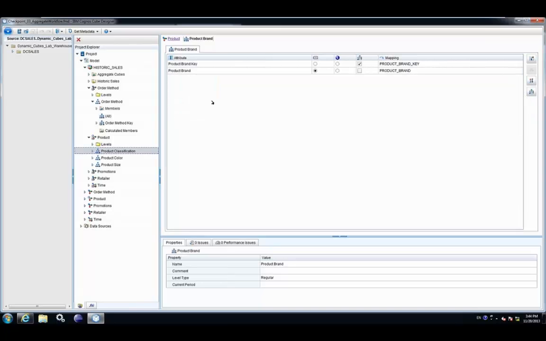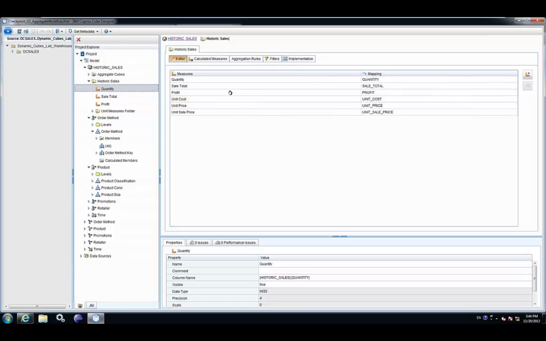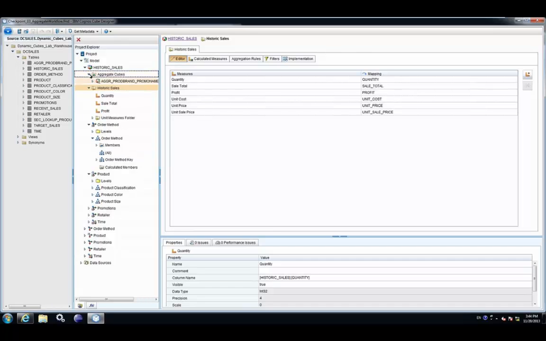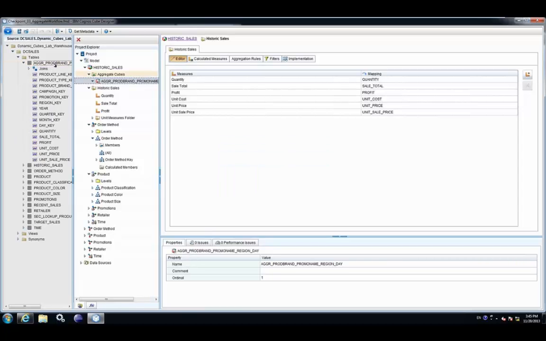If I was to double click on one of these products, I would see the caption and the level keys, how we uniquely define them. I can look at the measures that I have defined that were all created from the relational values here. Now, if we had gone through the aggregate workflow, which I'll take you through as well, we can also model or register those summary tables that we've created in the Cube Designer. So here I have the aggregate table or the summary table that we might already have in our system. I could register that and guarantee routing for whatever slice or slices of the cube this aggregate table covers.